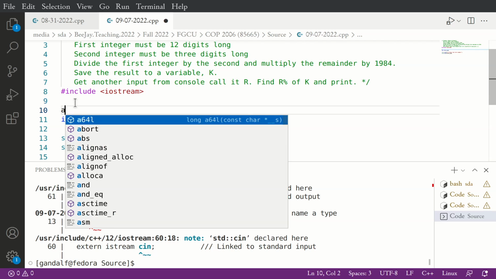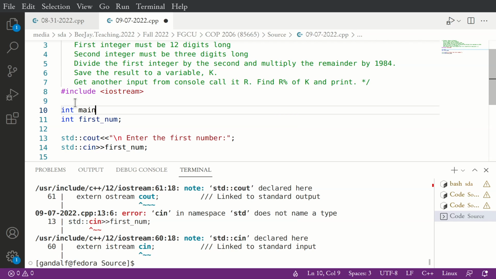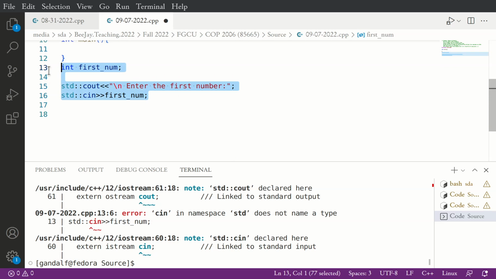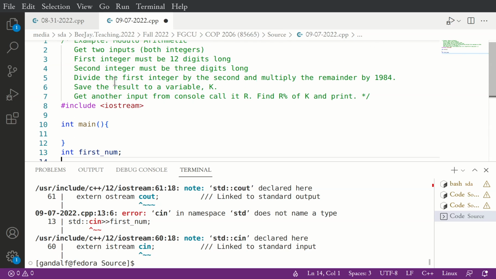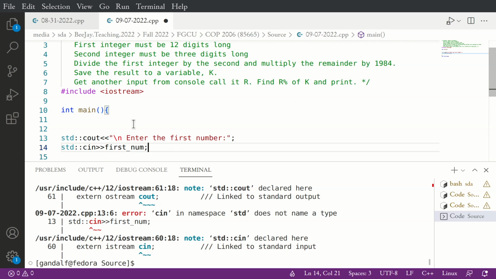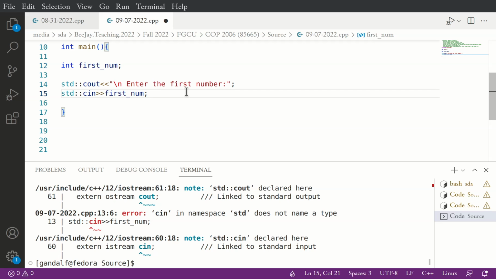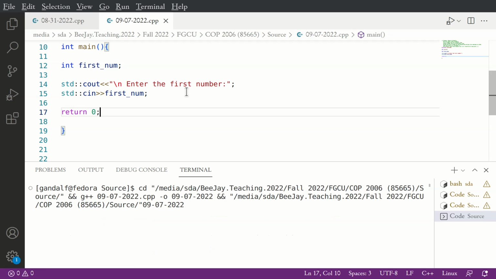So we need int main first. So one of many reasons why people find C++ difficult is because it's picky, and there are loads of things that you've got to pay attention to in terms of syntax. So that's all I have. Hopefully it runs this time.